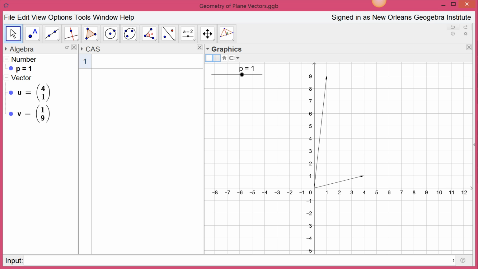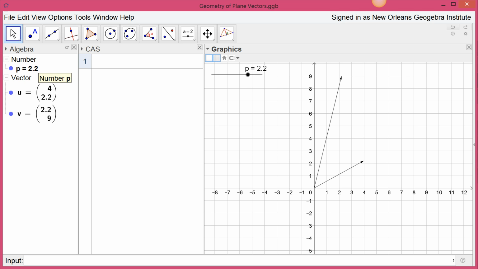And so I'm going to play around with p a little bit, and notice they're getting further apart as p gets smaller. They're getting closer when p gets bigger. My p only goes to 5, but it appears as if they're converging as p gets bigger. They're getting close to lining up. There may be another place over here where they line up in the opposite directions, but that gives me some sense for what's going on.